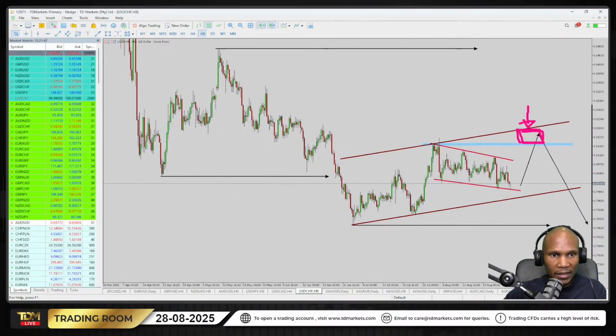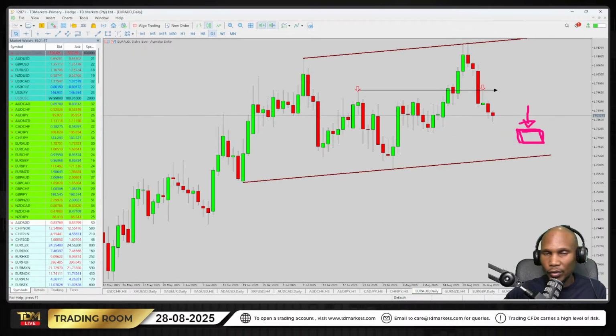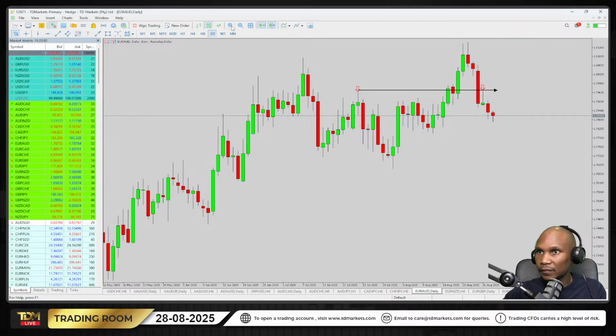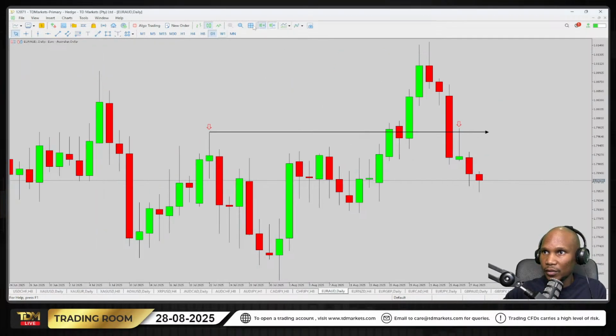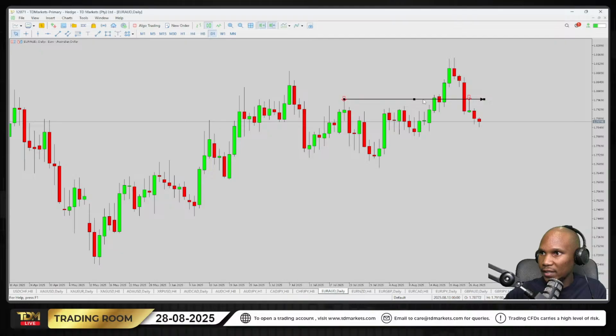All right. So that is how Euro USD is looking. Euro AUD is bearish, right? Euro AUD is bearish. So Euro AUD, this is how it's looking now. So look at where price is coming from. Price is coming from this top, right? Definitely, we have rejected this top. The market has bounced from this top. Now we've got this resistance, right? So this push towards the upside is complete. Price now is bouncing from that top.